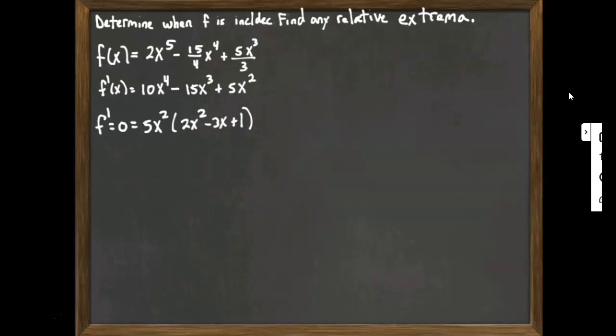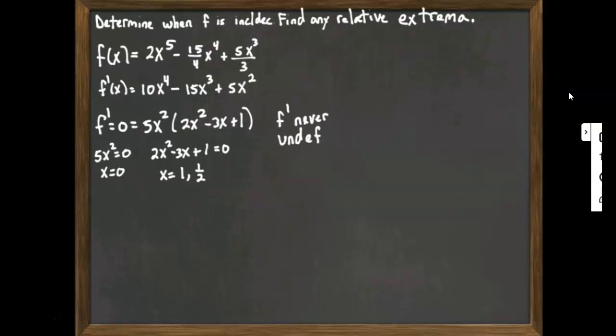Okay, so setting it equal to 0, I went ahead here and factored out a 5x squared, common factor. That left me on the inside with 2x squared minus 3x plus 1. And so we can solve when is 5x squared equal to 0. That'll happen when x is 0. And then when is 2x squared minus 3x plus 1 equal to 0? You have a couple of options here. You could factor this one. It actually does turn out to factor by grouping. Or if you wanted to use the quadratic formula, you could do that. In either case, you're going to come up with two solutions here, which is x equals 1 and x equals 1/2.